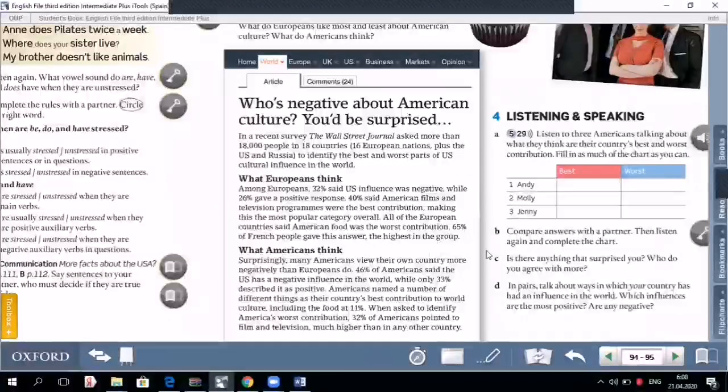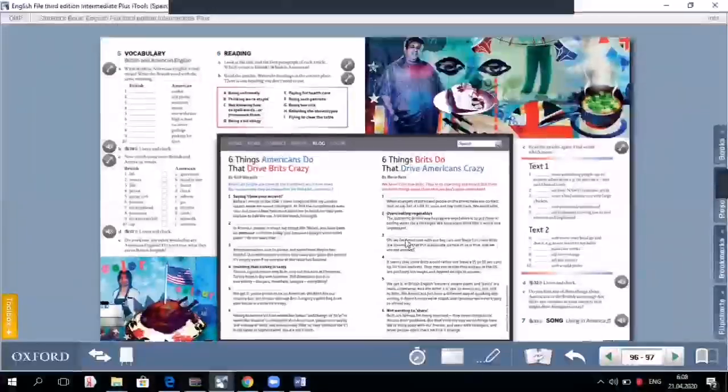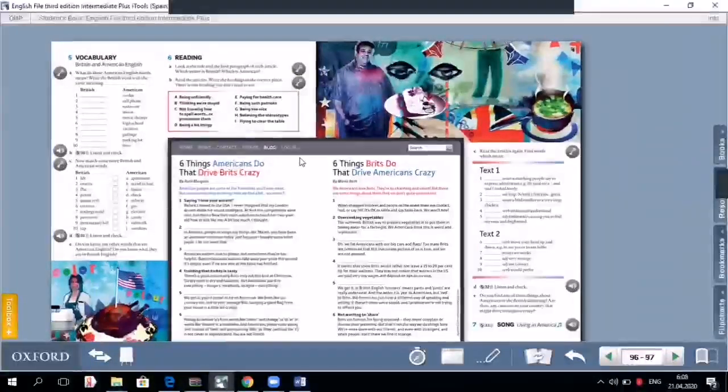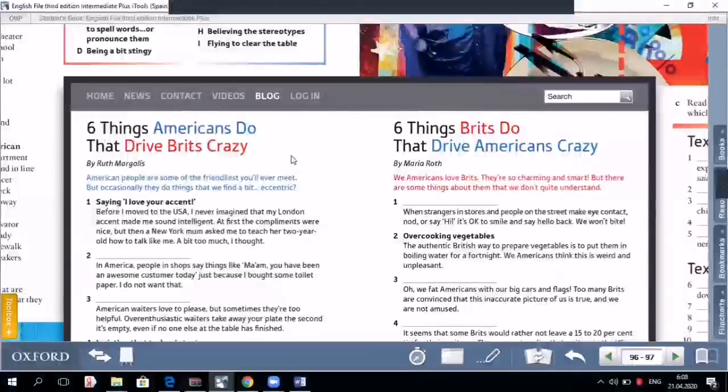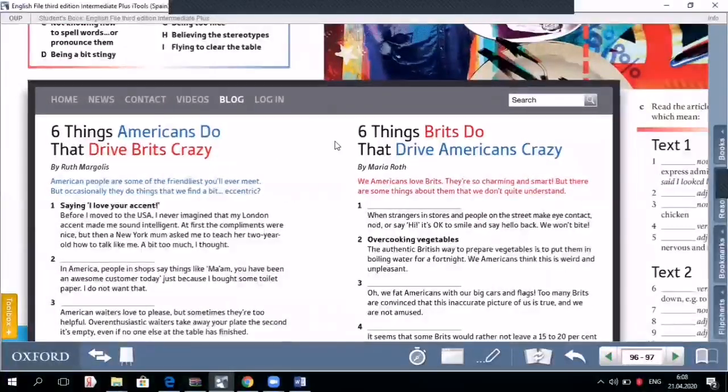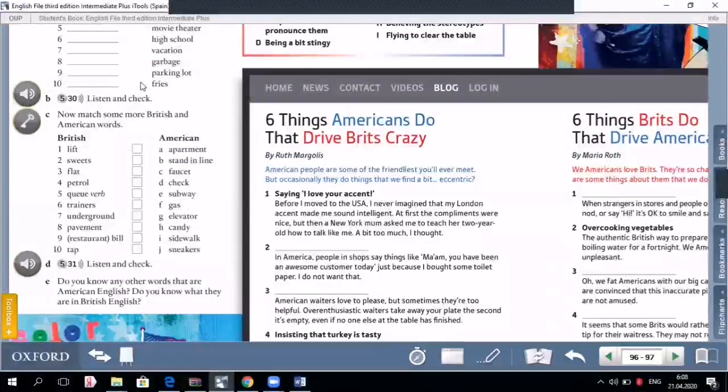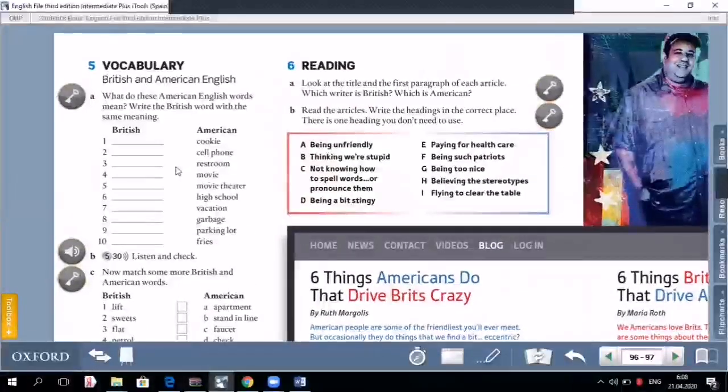So, on our next page, we have French and American English. What do you see here? Bridge in American English. What do these American bridge words mean? The bridge words are the same word. Here we have the column. This is a bridge in the water. On the side of the bridge words, there are new words and then American words. We have these words. We use these words.